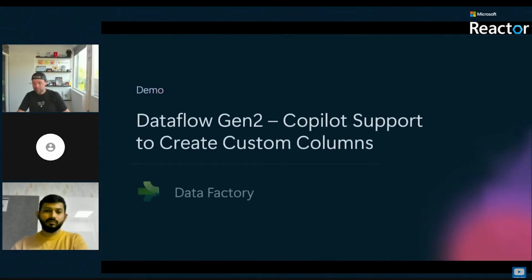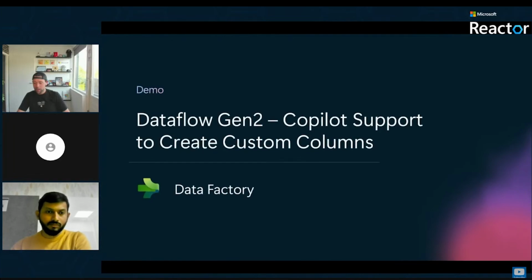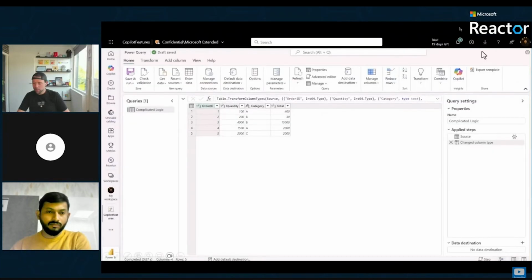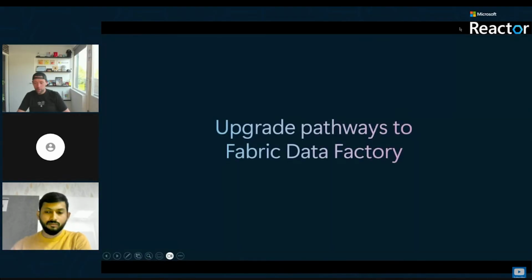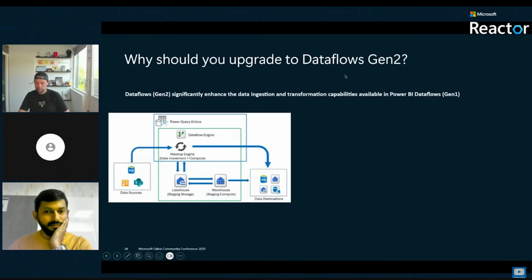So with that, let's head over to, I'm in a bit of a situation. Let's see. The upgrade pathways. We unfortunately had to skip a couple of these, but I believe there is another session that has been happening in the US time zone that's also available on this YouTube channel. Allow me to look at those. So with that, upgrade pathways to Fabric Data Factory.